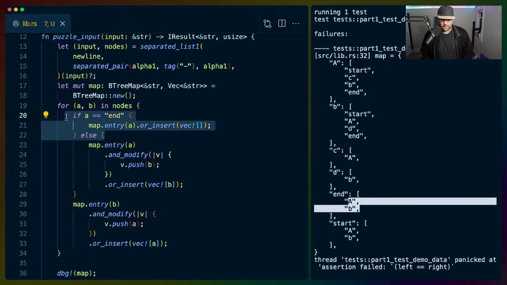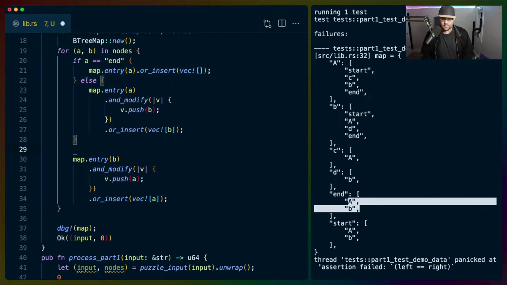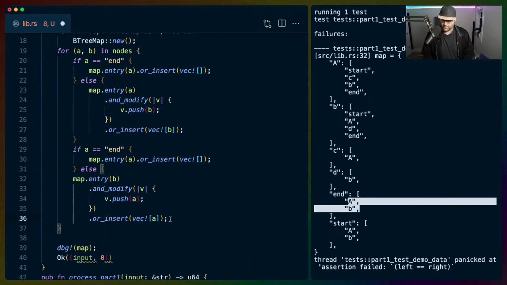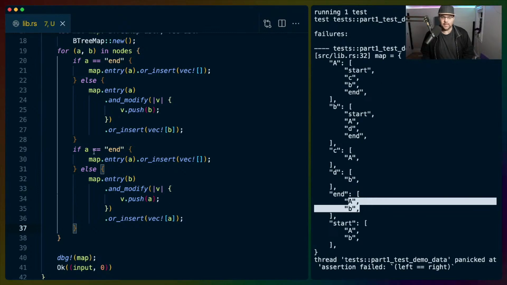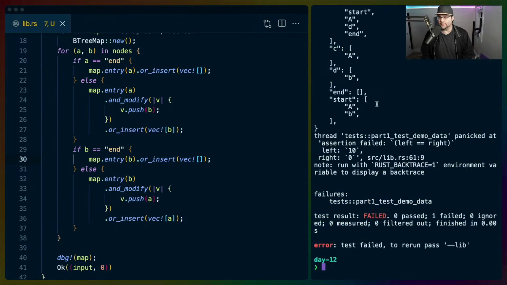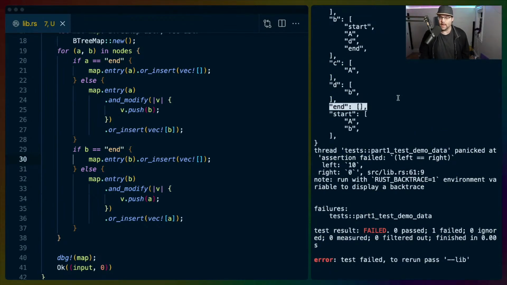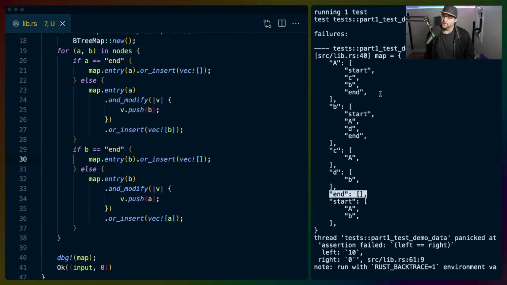So basically what we're doing here is if we get end in either case, because in one of these, it actually does show up in the beginning, then what we want is actually the empty vec for end because it can't go anywhere.